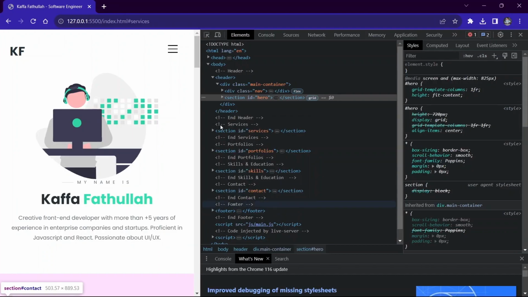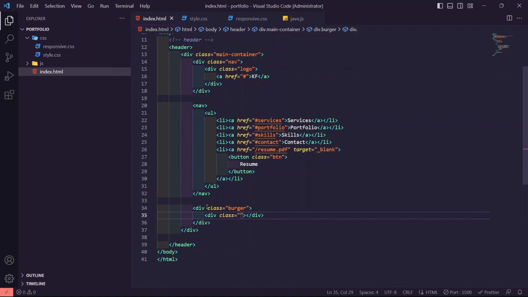So we're gonna make 3 lines, so make it line 1, then you can copy and paste it.